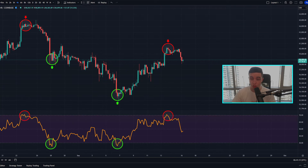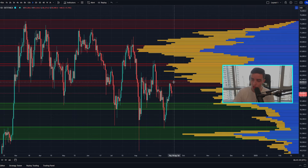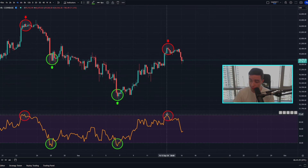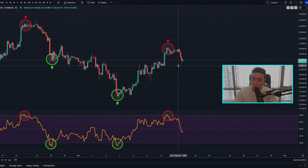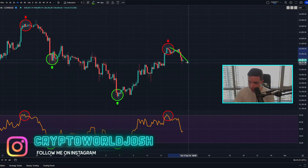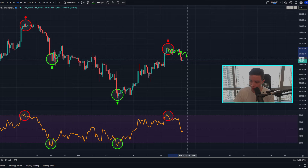Zooming into the four-hour Bitcoin chart, not only was the price running into major resistance I've already warned about, the price also confirmed an overbought signal on the four-hour timeframe with the RSI confirming into overbought territories. As I warned about over the last few days, we should be expecting a bit of a short-term cool-off, most likely in the form of a short-term pullback or at least some choppy sideways price action. So far, we've seen exactly that as expected.